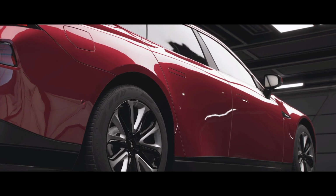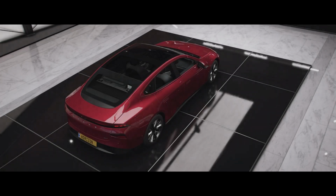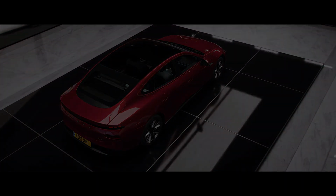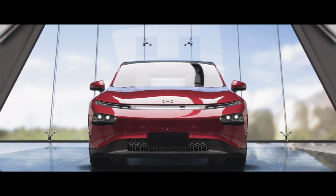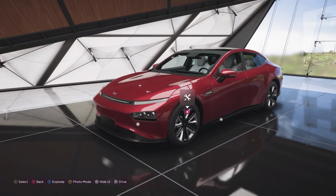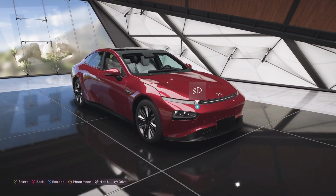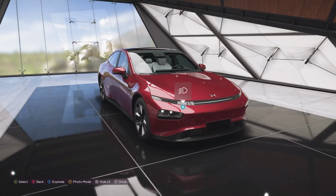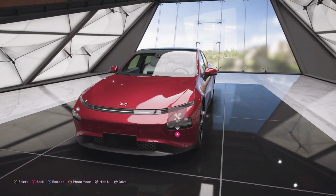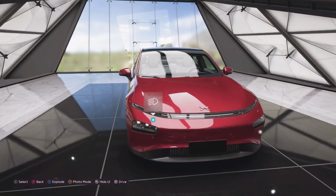And yeah, this is the all-wheel drive variant of the P7, but you can have a rear-wheel drive version that also has a long-range version to get it up to that 439 miles, which is pretty damn long for an electric car. Not many get up to that kind of range, and I actually really rather like the look of this car. It looks far better than any Tesla equivalent, which for my money have always looked really rather quite boring. Obviously that's not the point of the cars, but still, never been a massive fan of the way they look.